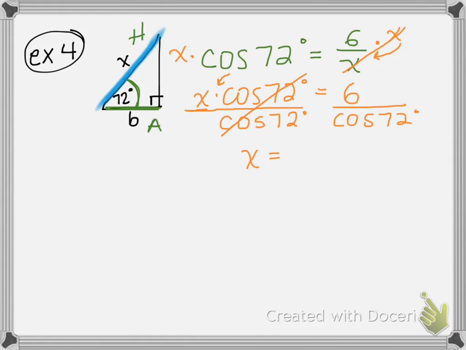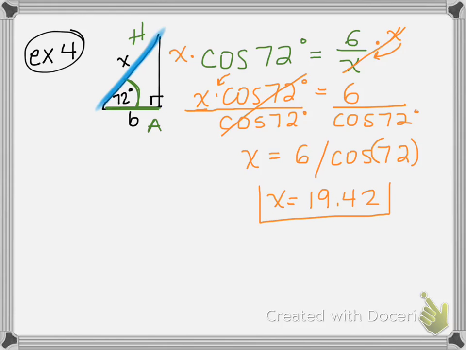And you can put that straight in your calculator, 6 divided by cosine of 72, just as is, to make sure that you get the right answer. So when you do that, you'll get x equals 19.42. And what that means is that is our longest side. So that is our hypotenuse that goes right here. And just to double check, you might want to make sure that this length that we found is longer than any other length. Because remember, our hypotenuse is going to be our longest side. So you may want to just double check and make sure that that's true.